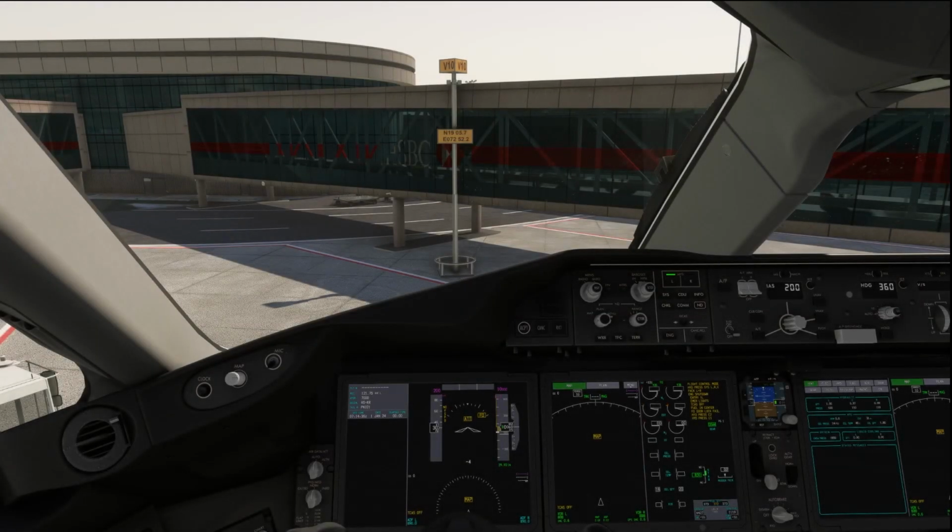Alright, ladies and gentlemen, here we are in the cockpit of the Boeing 787-9 Dreamliner. The walk around yielded no problems whatsoever. So I'm gonna get the aircraft configured up, get our flight plan loaded into the FMC, get the passengers and cargo on board, and we're gonna be ready for our short hop. Well, not short, it's a 5-hour hop down to Singapore Changi International Airport. I will catch you guys once we're ready for APU startup.